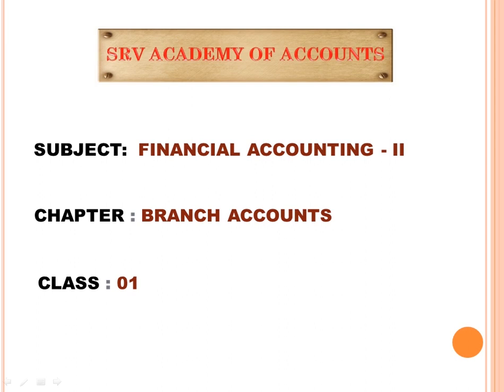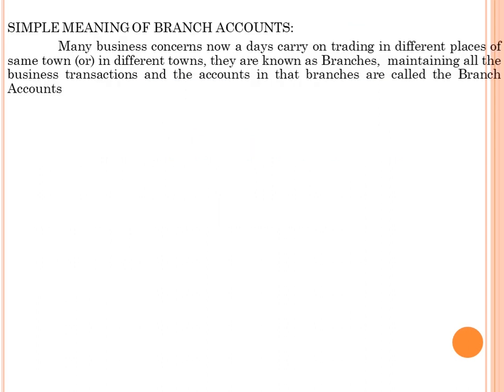First, we are going to discuss the meaning of branch accounting, objectives of branch account, and methods of branch account. Followed by, I will explain the format of branch accounting. Okay, let's go. See here, the simple meaning of branch account: many business concerns nowadays carry on trading in different places, in the same town or in different towns. They are known as branches. Maintaining all the business transactions and accounts in those branches is called branch account.